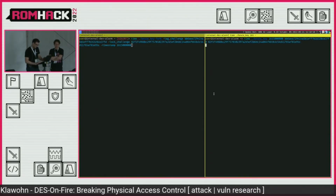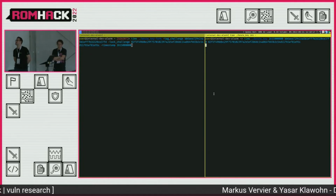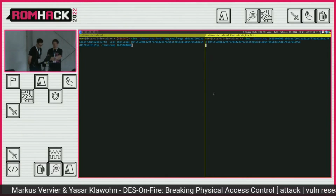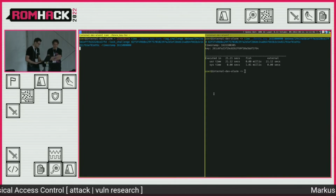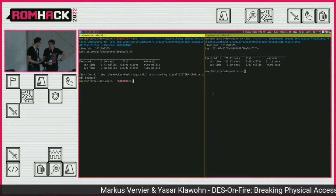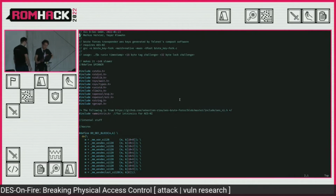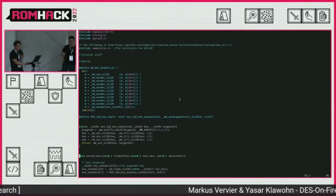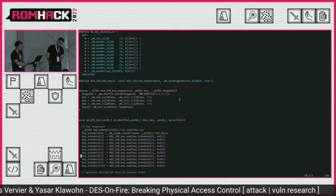But yeah, on the right we have our slow brute force. I think it takes about 20 seconds to get a key, and then we'll see Markus's version go fast. It's more of an engineering challenge, I guess, but it was interesting to see how fast we can actually brute force this. Does it take a year or less? Maybe we show the code quickly. We used AES-NI for that. You could probably implement it in Hashcat, but this implementation was Apache licensed, so I didn't do that myself.